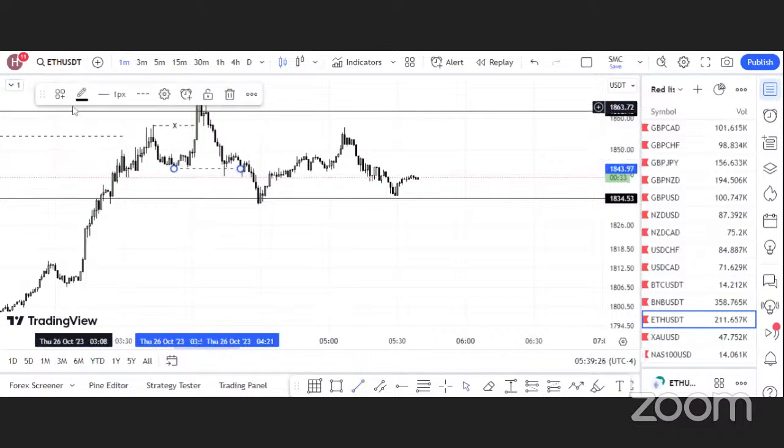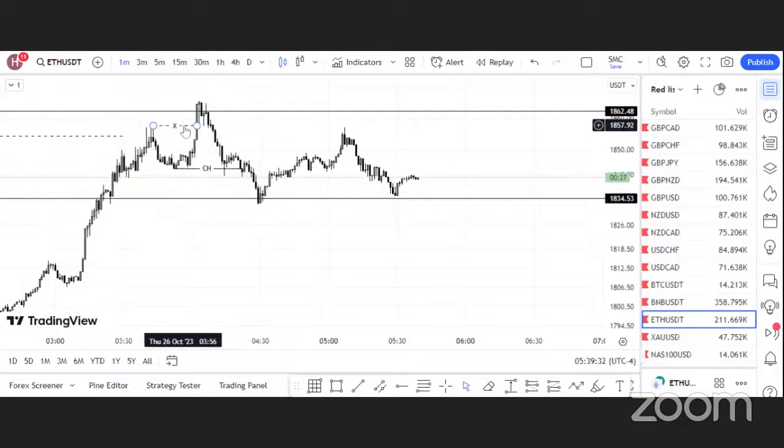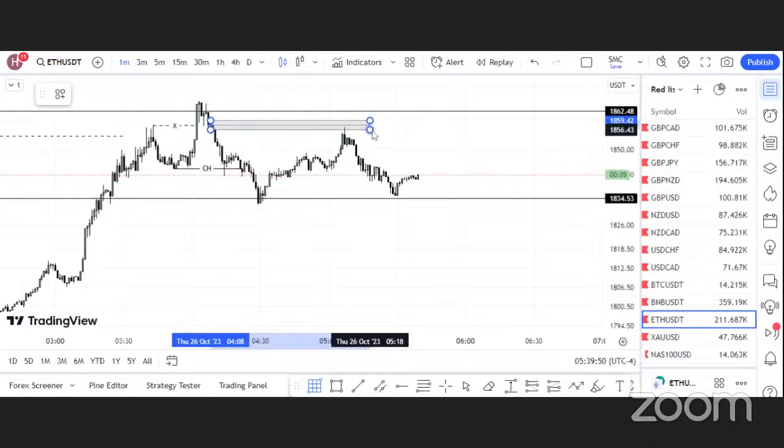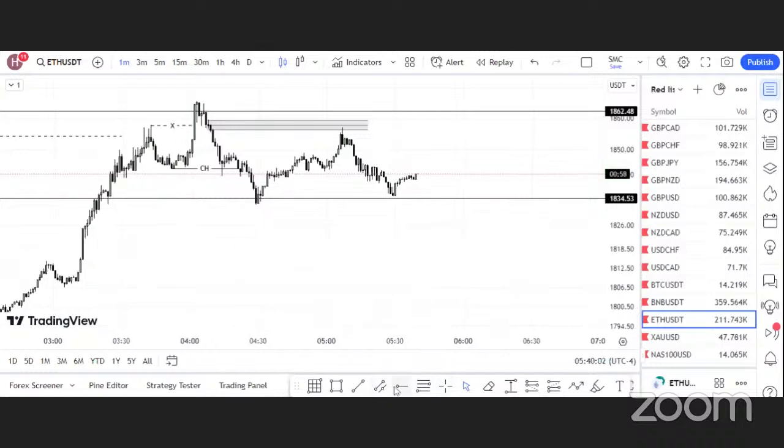And let's see what happened on the 1 minute when the market was inside that order block. So you see the market gave us a liquidity grab, gave us a change of character, and then the market made a move back into the fair value gap around this area. So we have a fair value gap here. Then we have this order block. Let me see if the market respected the order block or the fair value gap. So it respected the fair value gap around this order block. And see what happened. The market made a move to the downside. So the market sold from here.